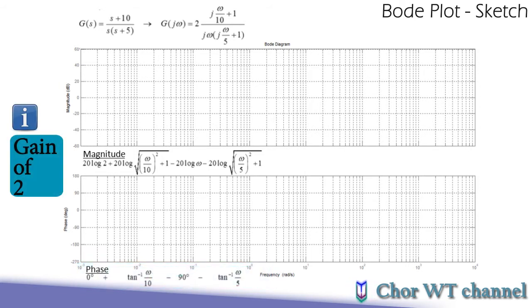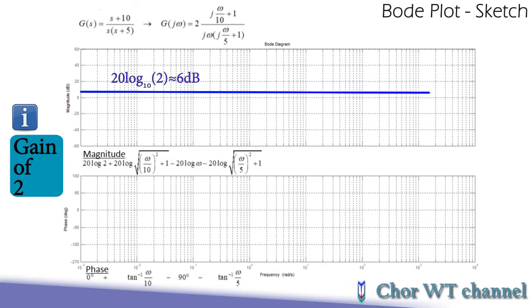Let's begin with plotting the Bode plot of a simple gain of 2. When we find the decibel equivalent of 2, we use 20 log base 10 of 2, which will give us roughly about 6 dB. So let's use the approximated value of 6 dB in our sketching. For the magnitude plot, it will be just one straight line from the start until the end at the magnitude of 6 dB. As for the phase diagram, basically we are going to see that it is 0 for the entire frequency range for the simple gain.